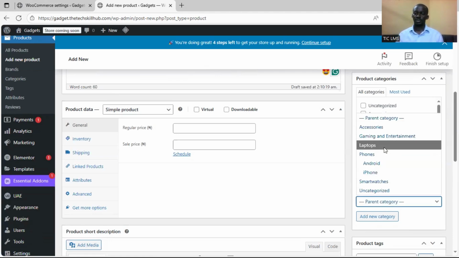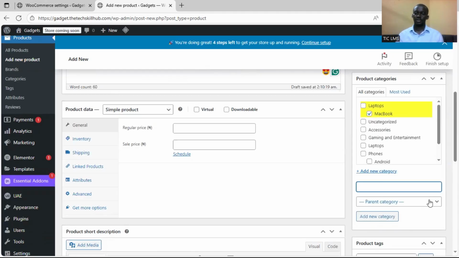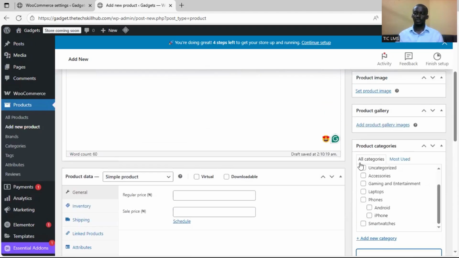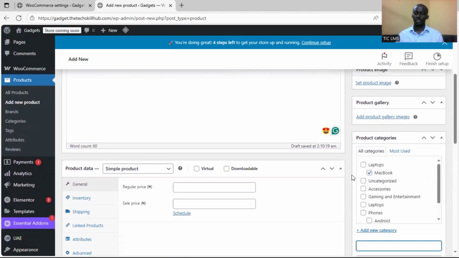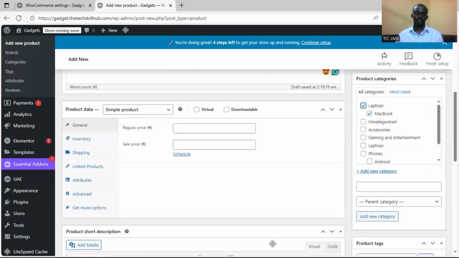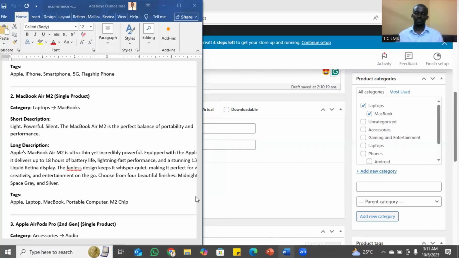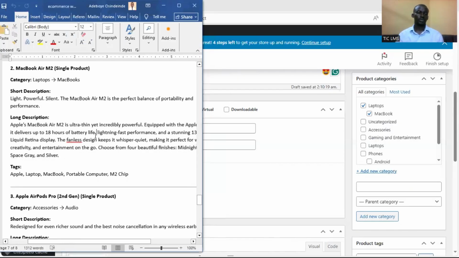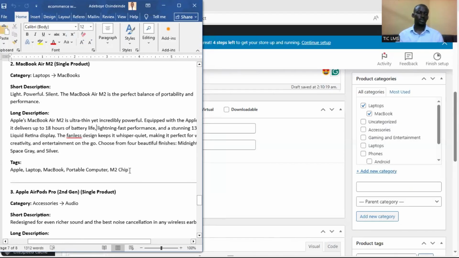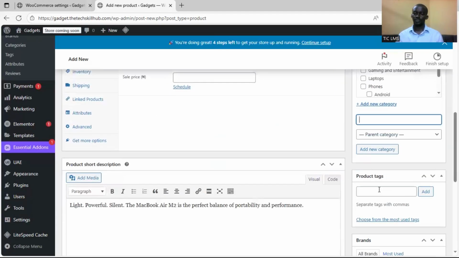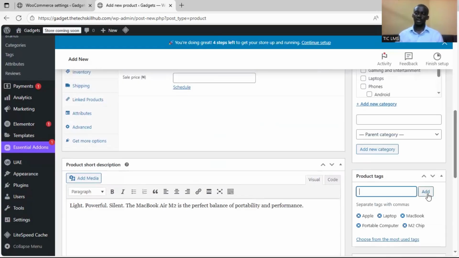Then we select laptops. You add a category. All right, so make sure you select laptops. Then the tag, copy this. Then another tag, put it there. You can put a comma at the end and click on add.